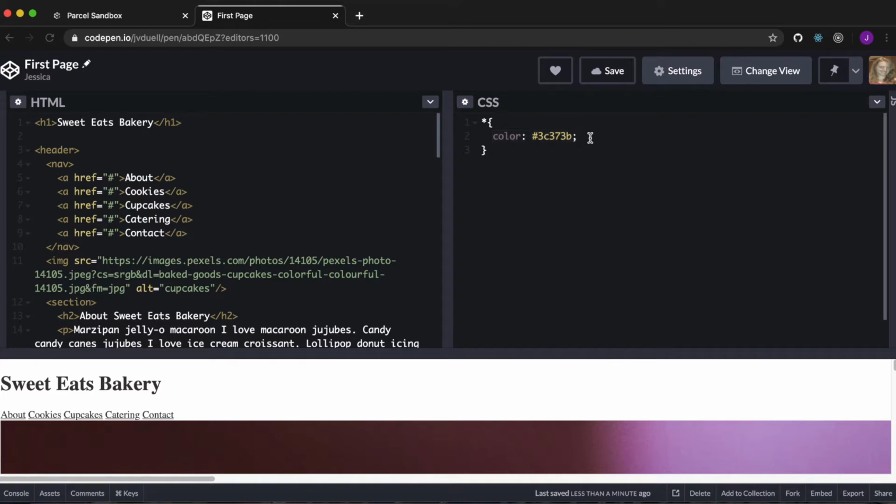Commenting out in CSS: you can highlight it, and on Mac it's Command slash, and it does it like that. Or if you don't want to do it with CodePen, you can just type it in yourself. You have to have the closing comment, because as you see, it'll just comment everything below it without that closing comment. But we like that color, so we'll keep it in.